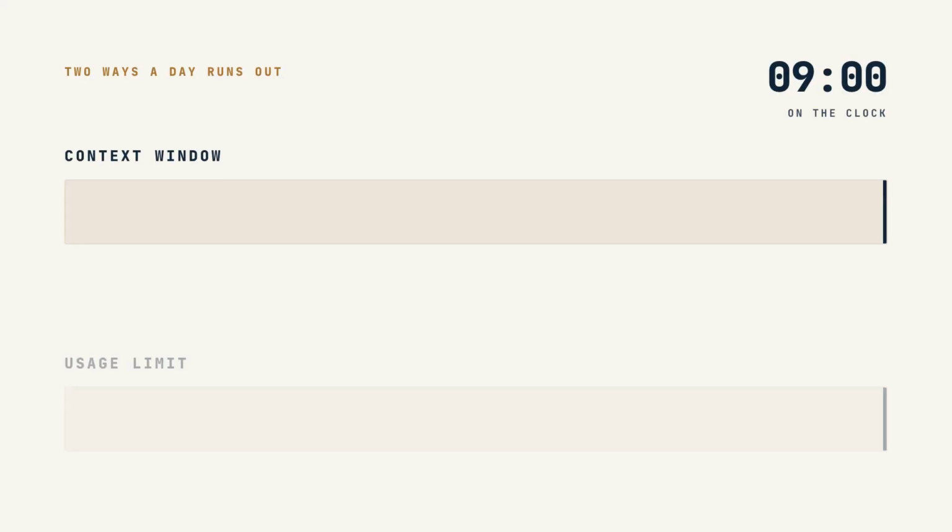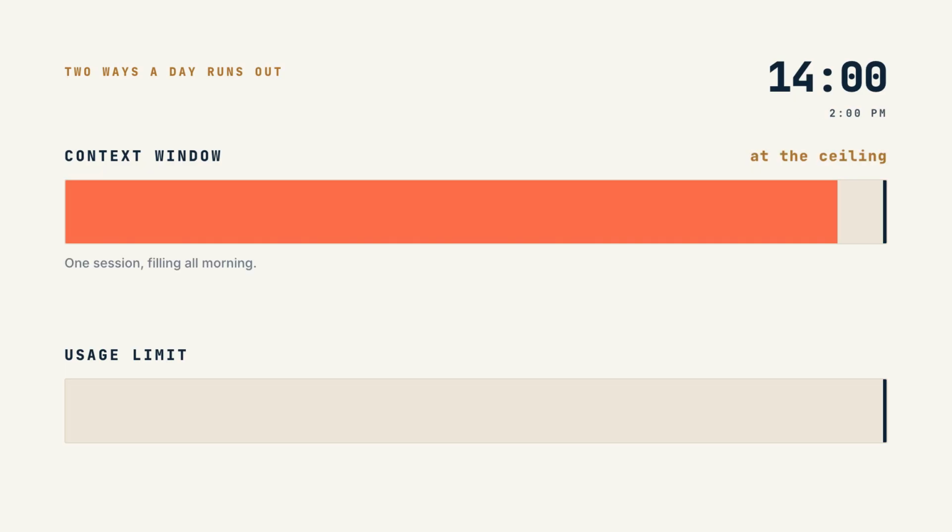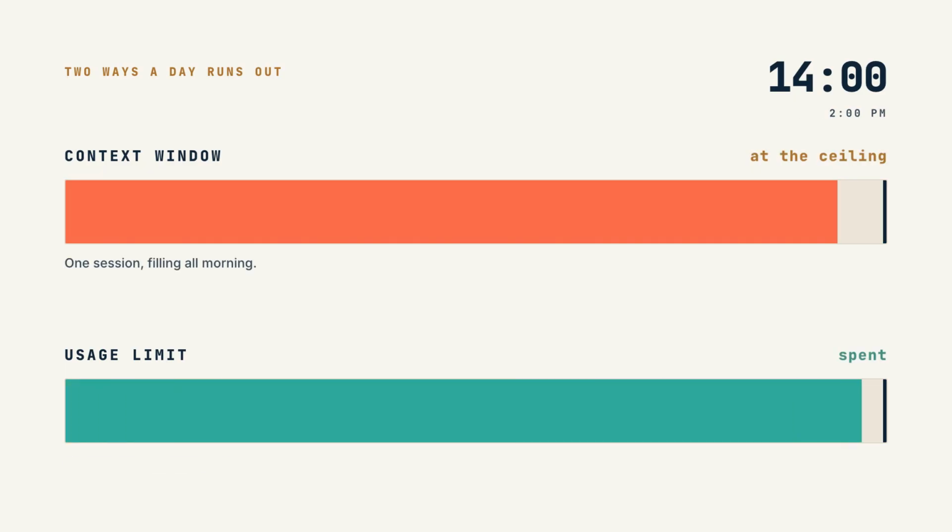So quickly before I get into it, everything I'm about to show you is actually what I run day to day. This is how I keep myself from blowing through a context window at 2 p.m. or hitting my usage limit for the day. There are other things that I do that aren't going to be in this video. So if you've got some good ones, go ahead and leave them in the comments and I'll check them out myself.